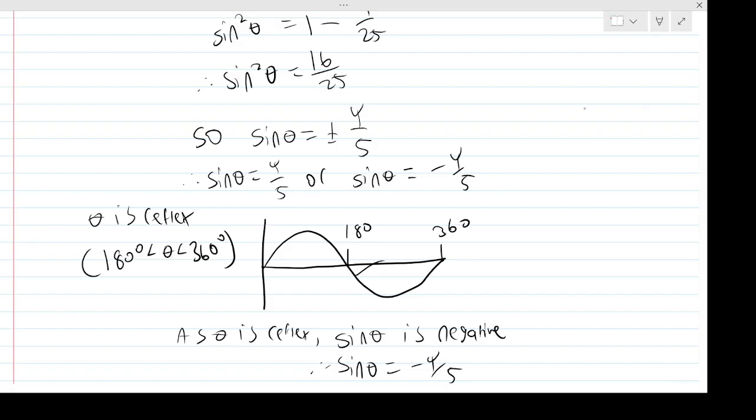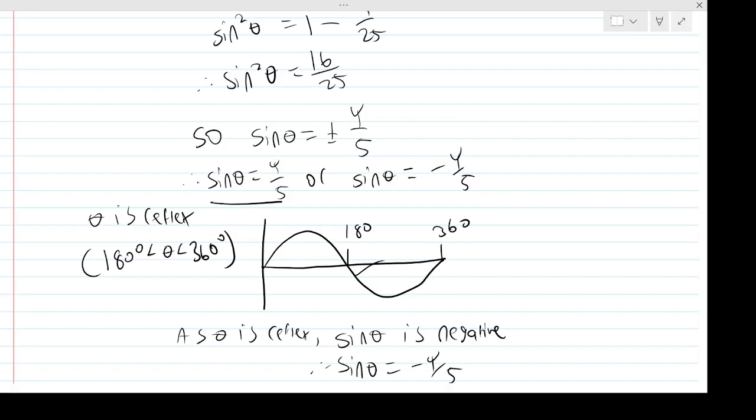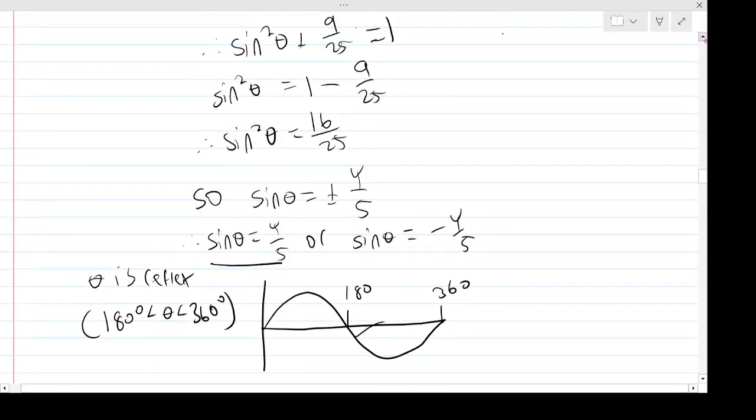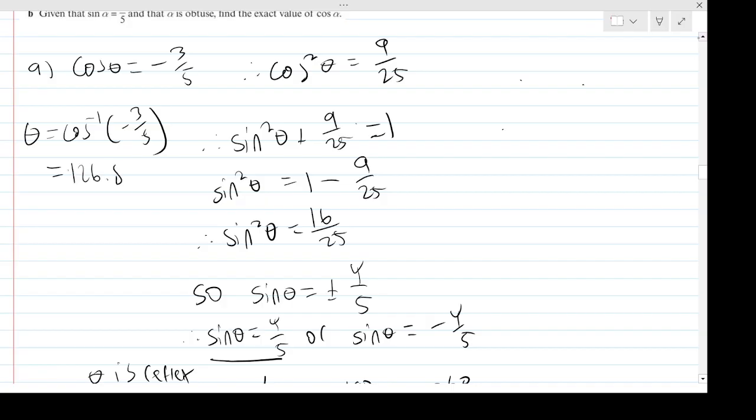Okay, and by the way, I just want to highlight another flaw if you decided to just find the angle theta. Recall we got this situation where sine theta is 4 over 5 or minus 4 over 5. If you put that in the calculator it only gets you one value, and actually it gets you 4 over 5. Let me show you. If we were to find theta from cos theta, which is minus 3 over 5, and we did inverse cos on that, we'll get the answer 126.869.